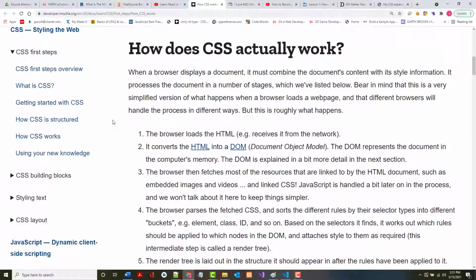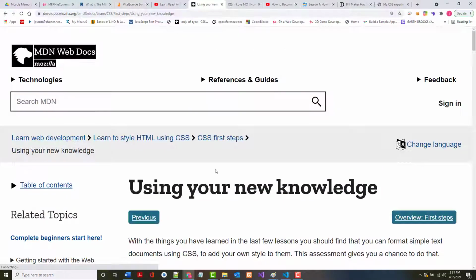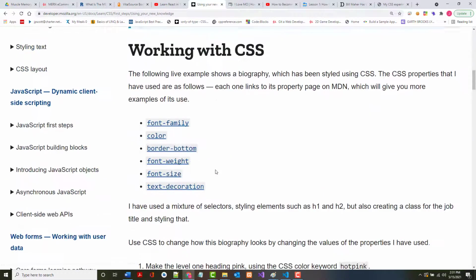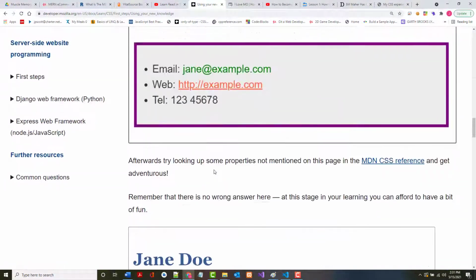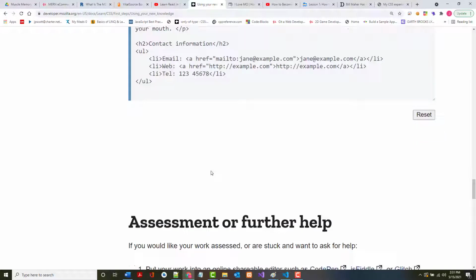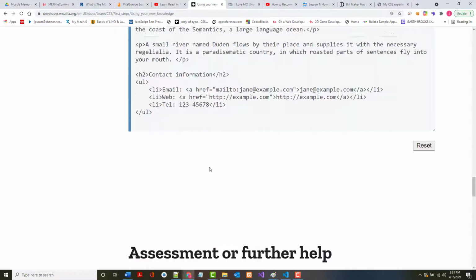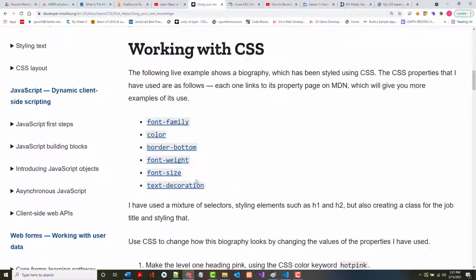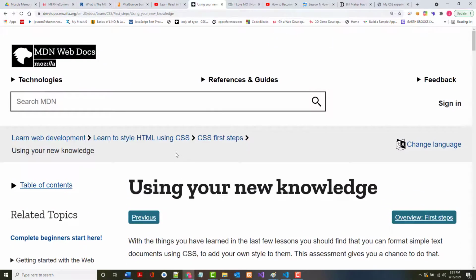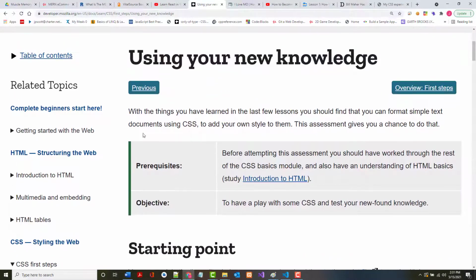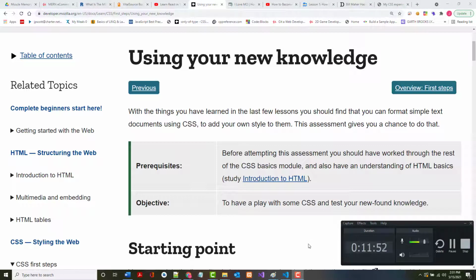So what is left in here is this using your new knowledge. So that gives us a starting point, and they want us to come in and add some stuff, make some stuff in there. I'm going to do this one. In fact, probably in all 4 sections, I'm going to do the associated assessment on the bottom. All right. CSS is a very important topic, and it's important that you have an understanding of it. So that should be it for this part of it right here. We'll come back with the using your new knowledge in just a couple minutes.